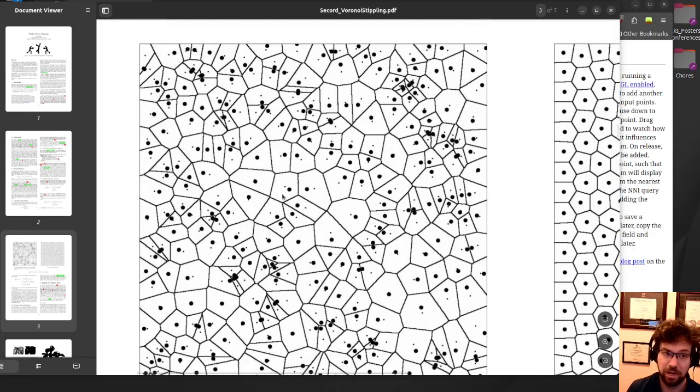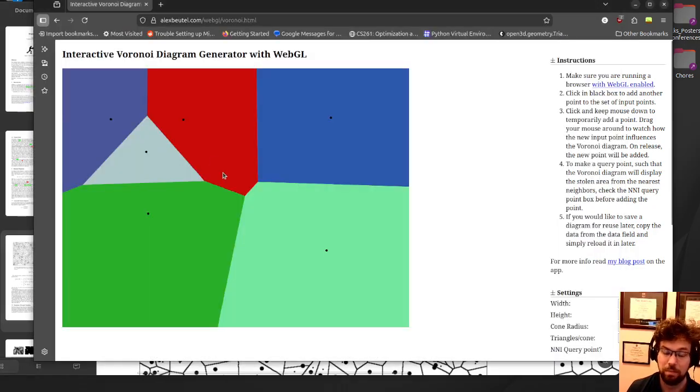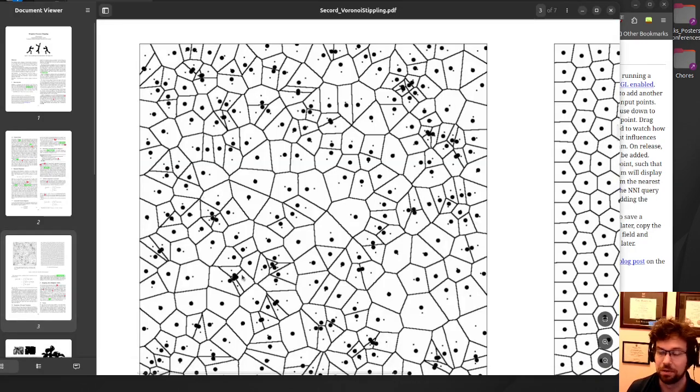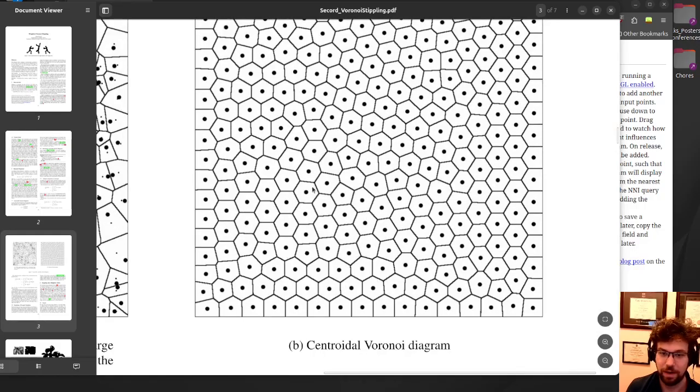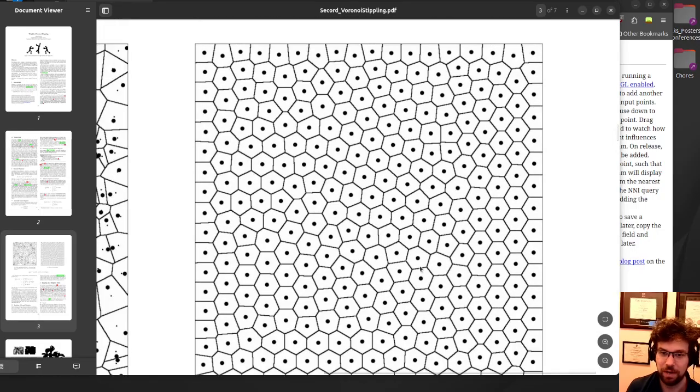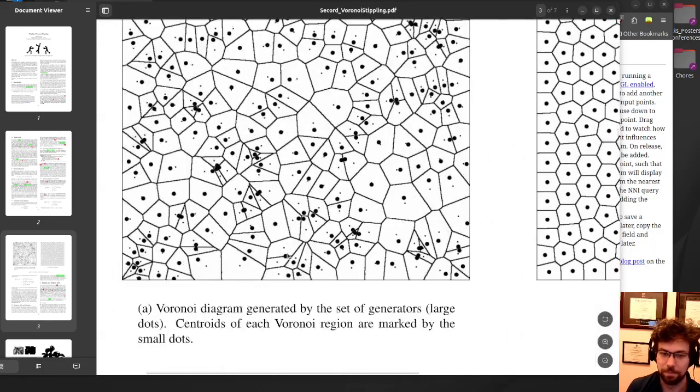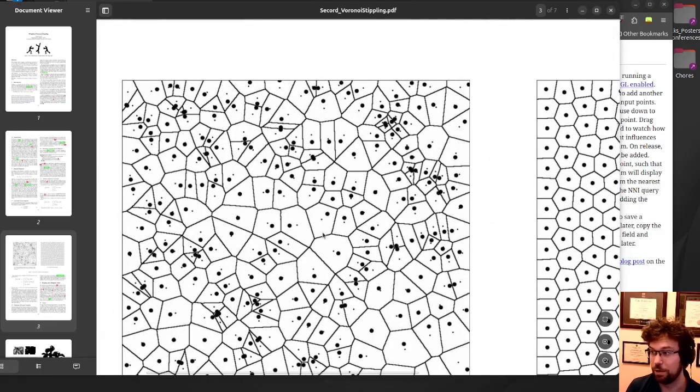And the center of mass is actually just going to be weighted by the probability. So the probability is going to be the mass here. If you had uniform probability, it would just be the centroid of these polygons. But we're going to change it to be weighted by the probability. And so they're showing here, if you do this, you're going to get, I think in this example, they probably have all the weights the same, so they get a pretty evenly distributed thing here. But, yeah, so that's what we're going to do.